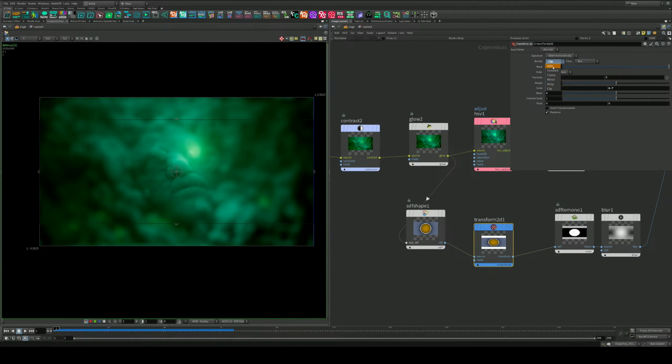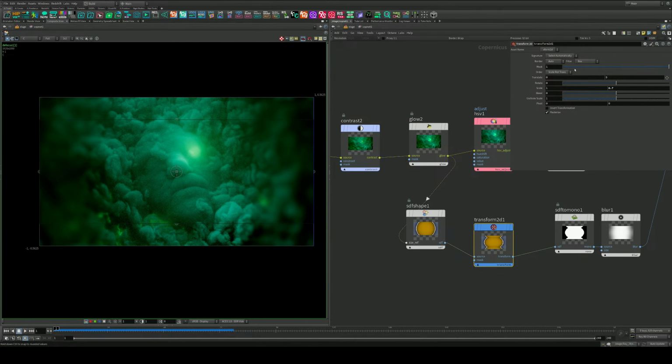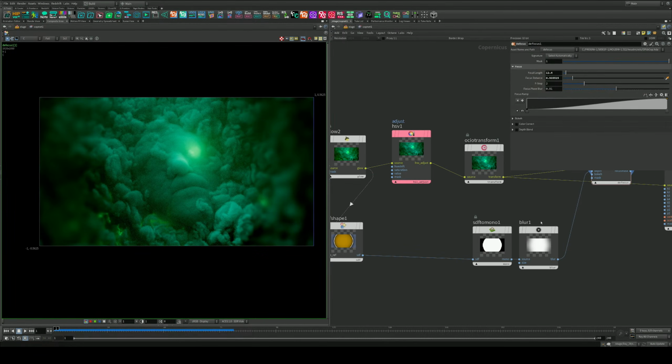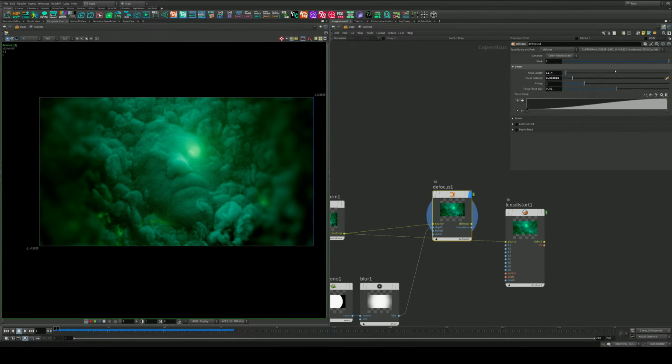Yeah, maybe it's not working how I thought. All right, let's scale this up. All right, let's remove this. It's not working. Anyways, just adding a little bit of blur. This is way too much blur.